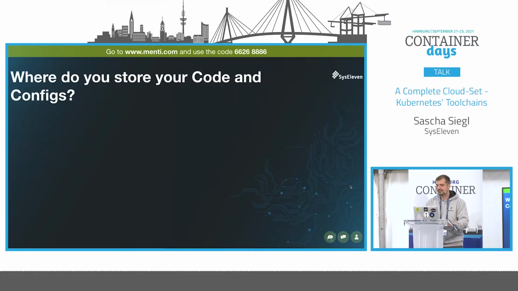Where do you store your code and your configs? We're talking about source code management, and I want you to differentiate between doing it on a cloud, on a managed software like GitHub, or doing it with, for example, GitLab. Are you doing it on gitlab.com, or on premise, or at another vendor?